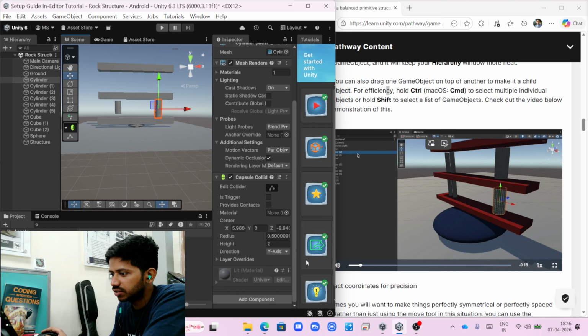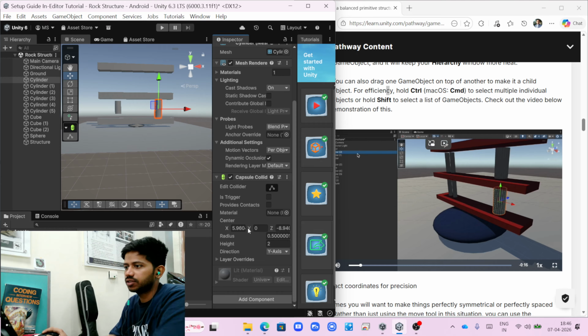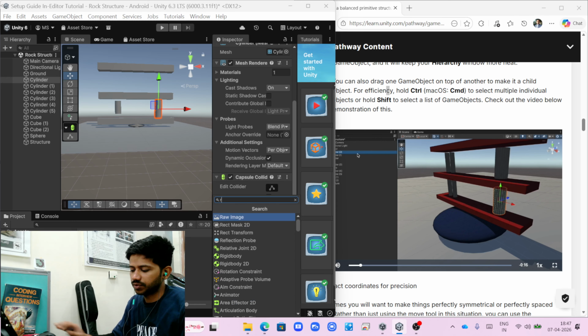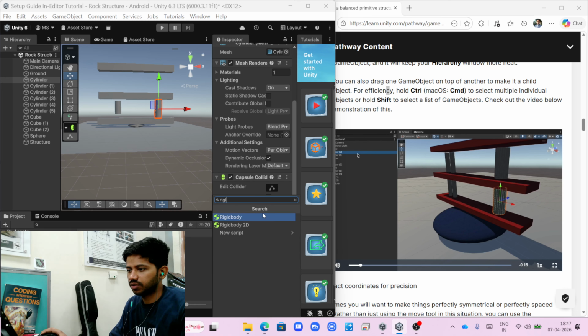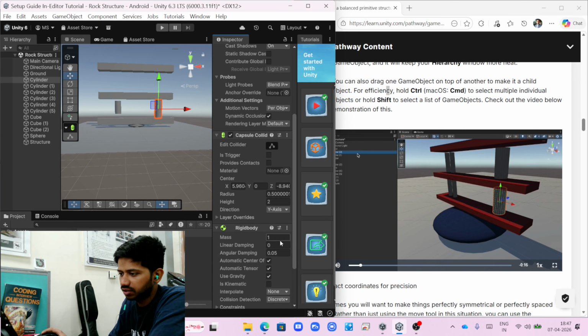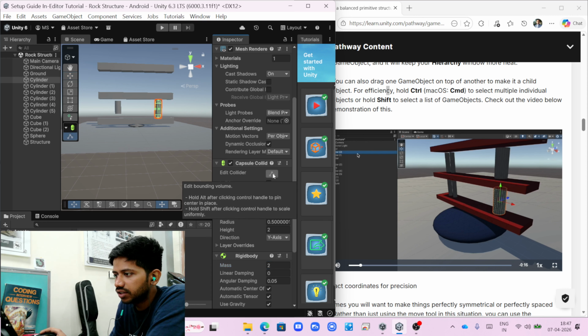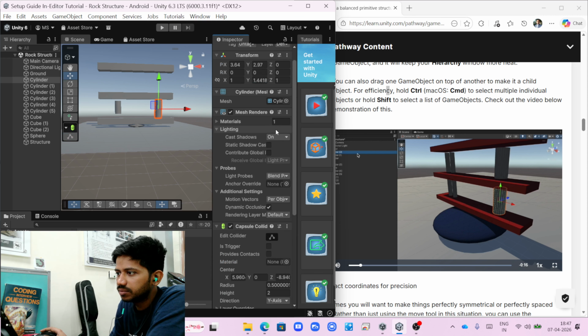The first thing is rigid body, add component. Mesh collider is there, I know that. Rigid body, okay. I will put a rigid body here. The mass is, I put two mass. Here two mass, and on the left side there will be two cylinders of one mass each, so that it can be balanced. Okay. And the mesh collider I have done, edit collider. Capsule is not required. The thing is, I have done a mesh collider. No?